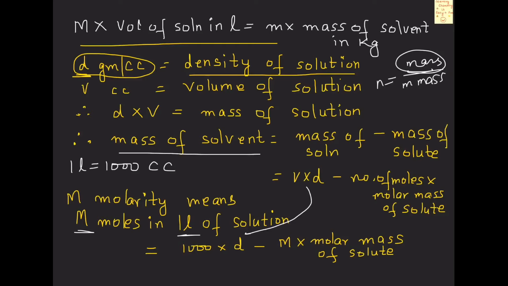I could have easily given you the formula, but you need to understand the fundamentals behind it. Now, we've got this mass of solvent, in what unit will we get it? We will get it in grams, right? Because we are dealing with everything in gram per cc. But what is our formula? Mass of solvent in kg. So, what do you do over here? Go ahead, write the final formula.